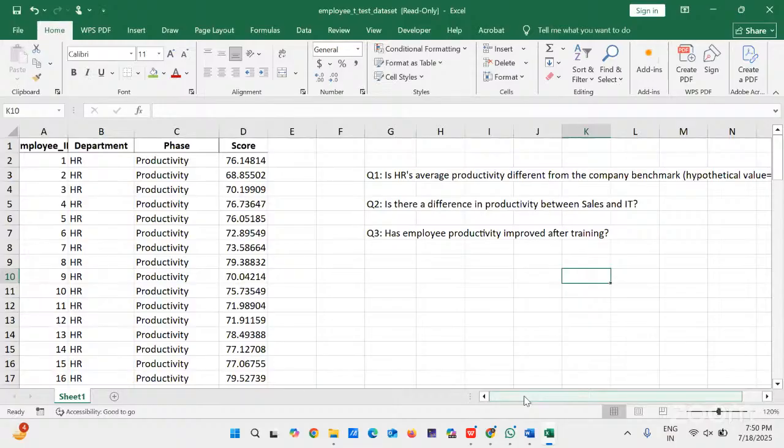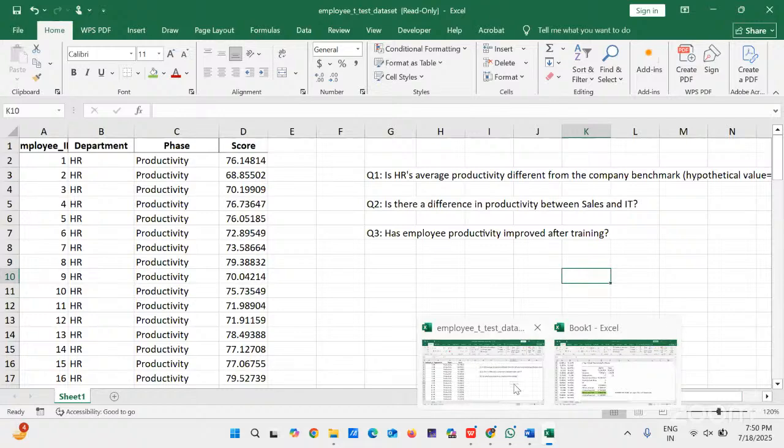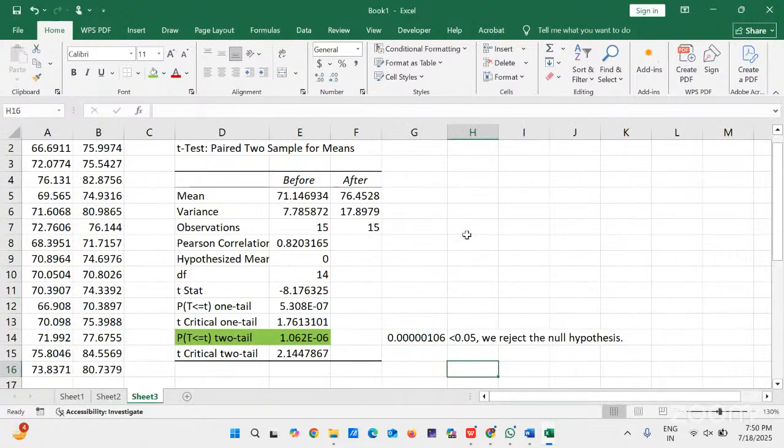So I hope this was clear to you all about the t-test, how to perform it, and how to understand which one to take. Can you notice the DF over here? It is 14. Why is it 14? It is not two different samples.